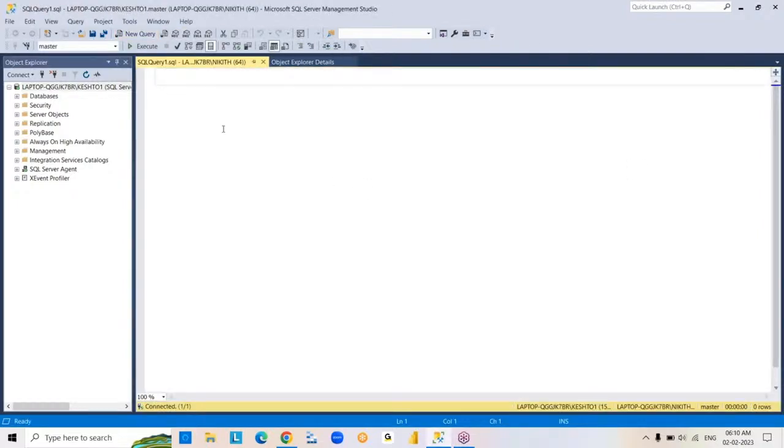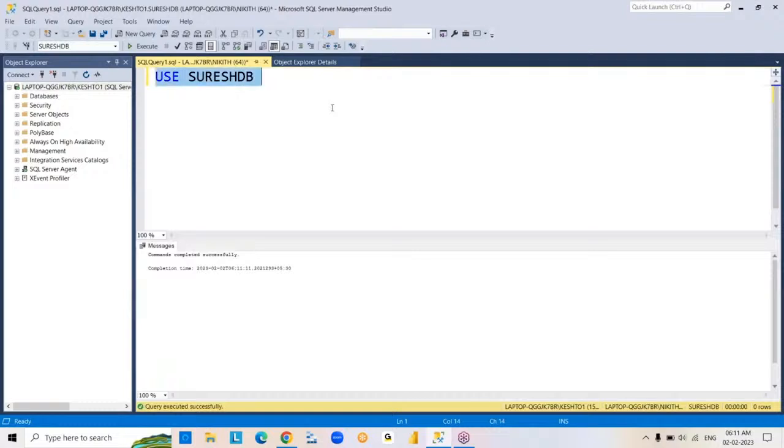Okay. So coming to the next scenario. Today we are going to work with data retrieval language. See, the only command of DRL is the select statement.